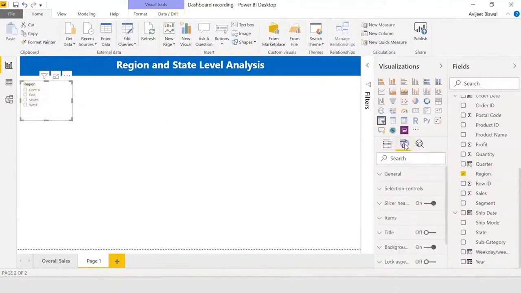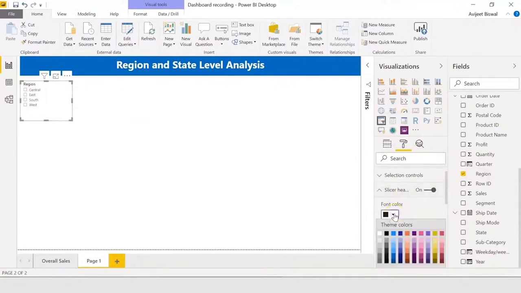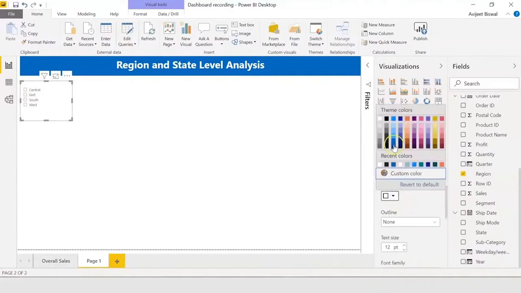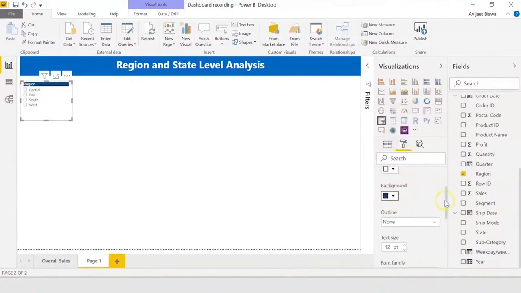Let's do some formatting to this. Under slicer header, let me make the font color white and let's give a background, let's say blue, and let me increase the text size to say 15.